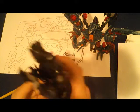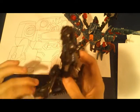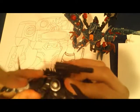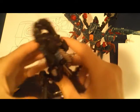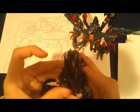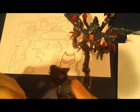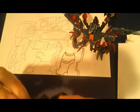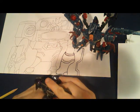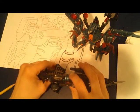To transform Ravage, we take the cannons. We place them up here. Now we just take the lower legs. Place them in place. Take the wings. And forge them to become his chest. There. There's his claws. There. That takes care of that. That's how you transform Ravage.